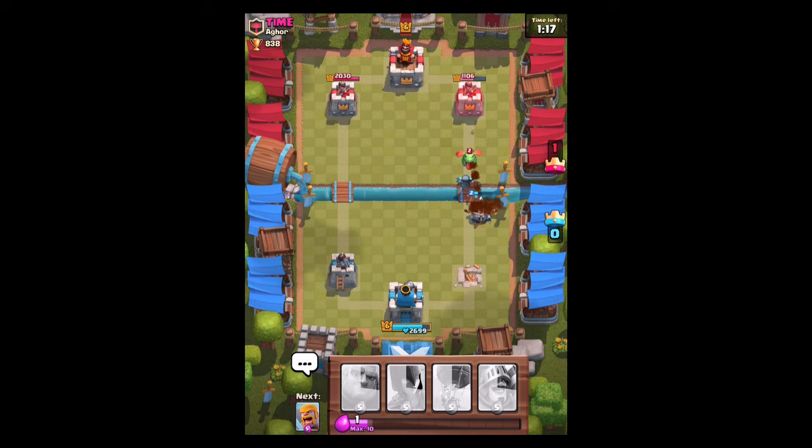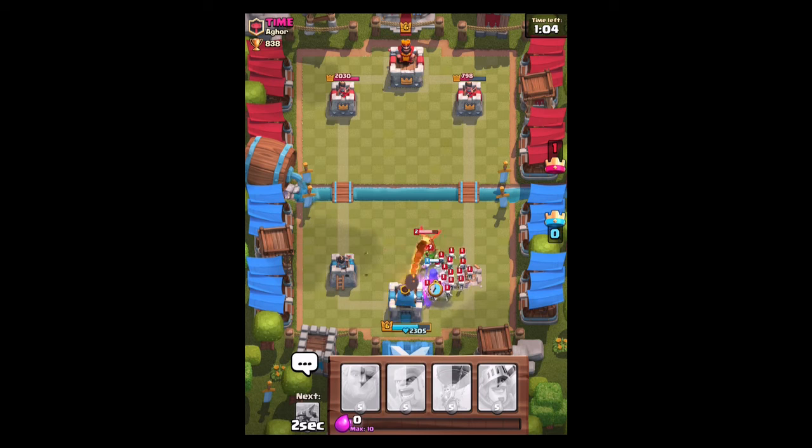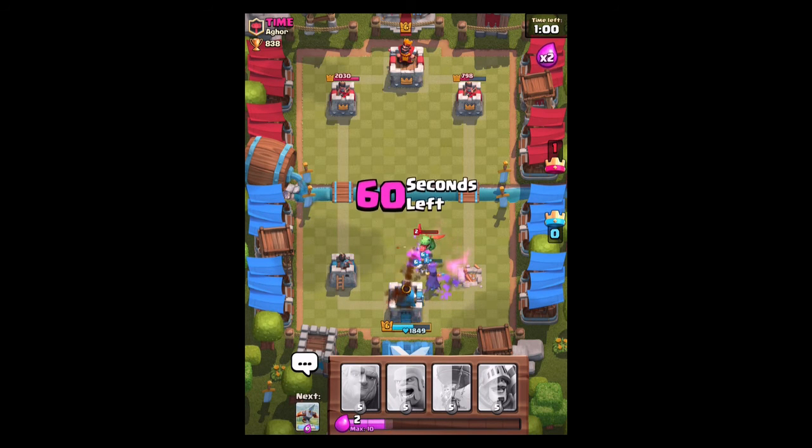I was hoping if I could spawn in that P.E.K.K.A. before they spawned in their dragon, then the dragon would have focused on my P.E.K.K.A. instead of the expo. Okay, this is bad. If I get this witch down, she has splash damage, and she can shoot that dragon. Oh, this is really bad. This is very, very bad.